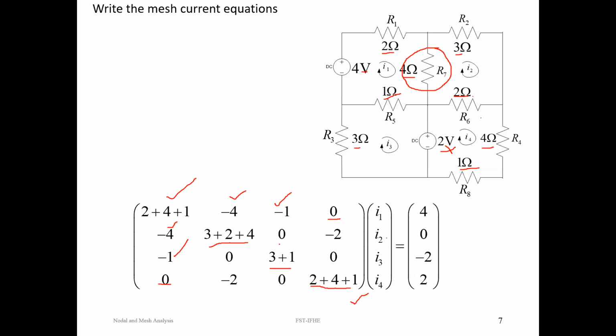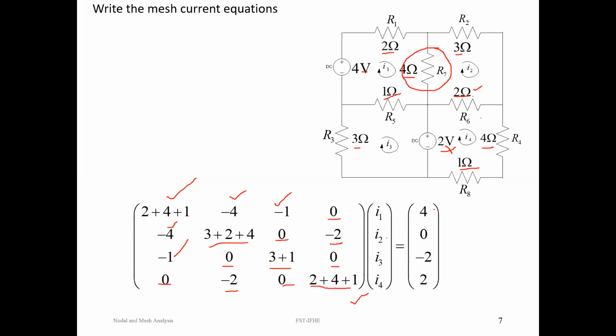In the same way, for the 2, 3 element, identify the resistor which is common between second mesh and third mesh. No element is common between second mesh and third mesh. 2, 3 is equal to 3, 2. Identify the resistance common between second mesh and fourth mesh. 2 is the resistance common between them, so the 2, 4 element will become minus 2. 2, 4 element is equal to 4, 2 element. Identify the resistance common between third mesh and fourth mesh. There is no resistance common between third mesh and fourth mesh, therefore 0.